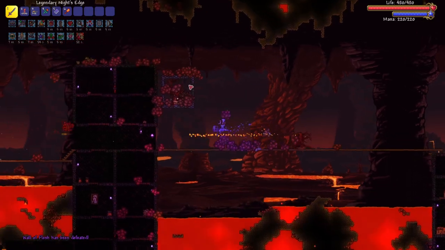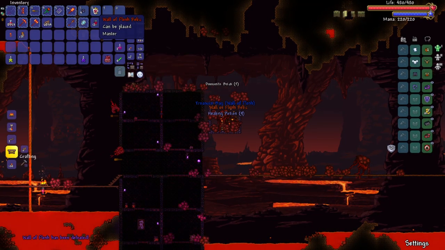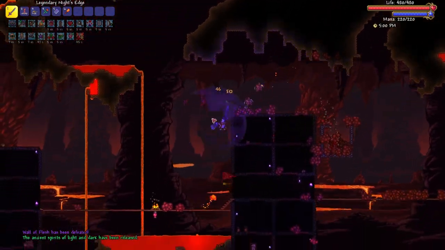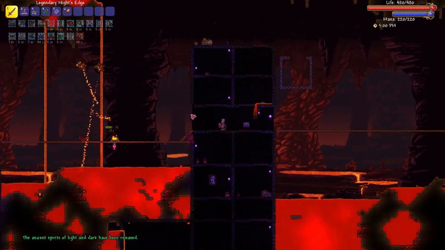There we go. GGs, man. Heck yeah. First try. Let's actually go. Wall of Flesh and Wall of Flesh Relic. Sweet. Turn off that stupid auto-pause thing. Hey, you. Die. The spirits of light and dark have been released. Hard mode, baby, has been unlocked.